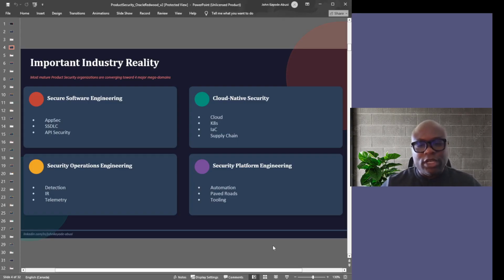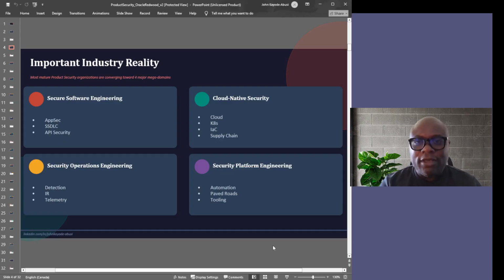If you find yourself working in the operational side, you find yourself doing more detection engineering, more incident response, within engineering workflow, and more telemetry. Then if you find yourself in a cloud-centric environment, you begin to look at maybe your AWS workload, how securely it's configured. You talk about your infrastructure as code, Terraform, CloudFormation, OpenTofu, or Pulumi, whatever you're using.